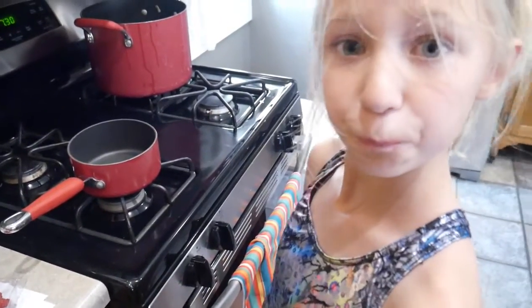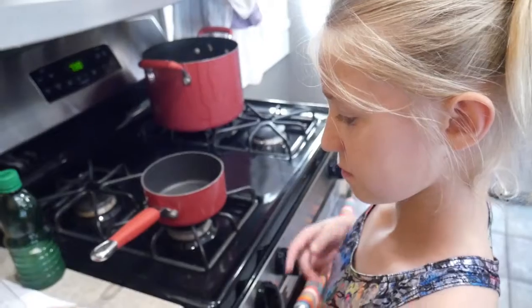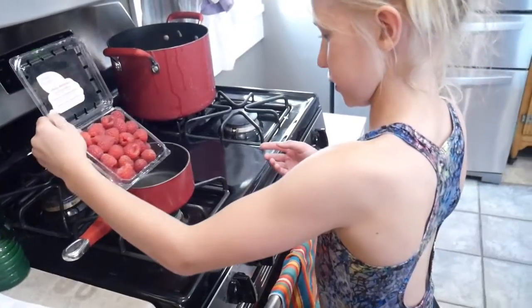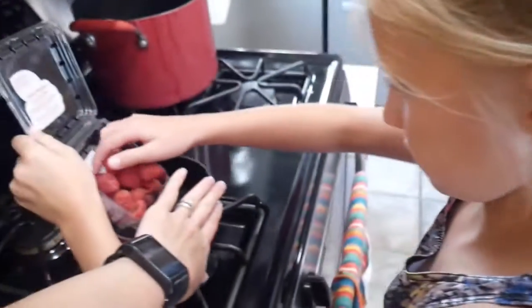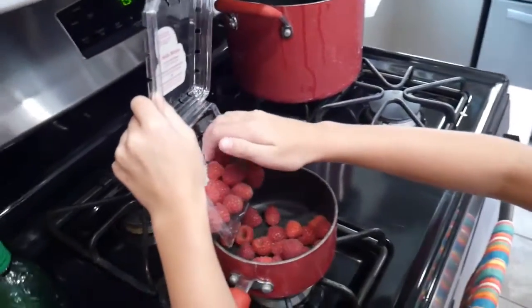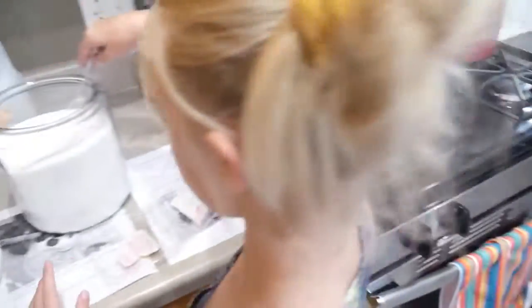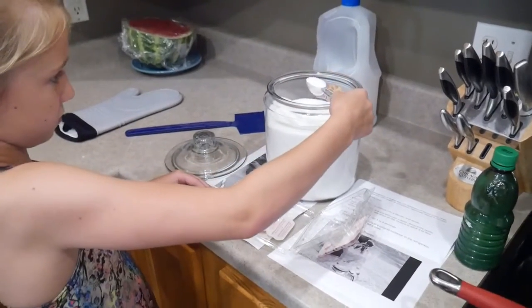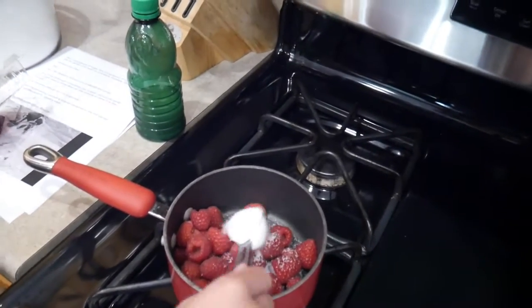Okay, so now we're gonna make our raspberry coulis for our dessert, Knickerbocker Glory. So go ahead and throw the raspberries in there, all of them. Just don't put the paper in there. Oh, paper, where's the paper? Just kind of rake them in there with your finger. Okay, so then you're gonna put 2 tablespoons of sugar. And fill out. One. Just pour it in there.